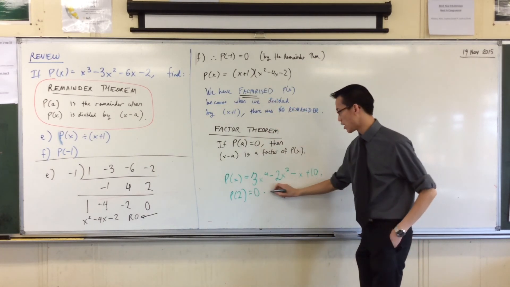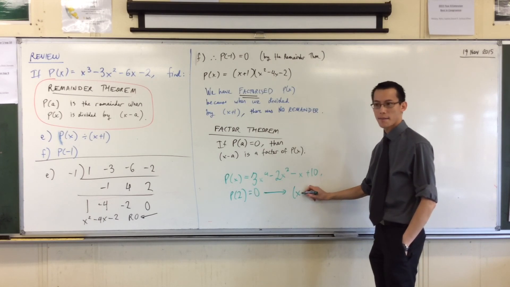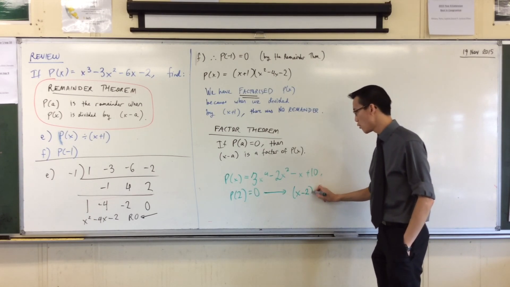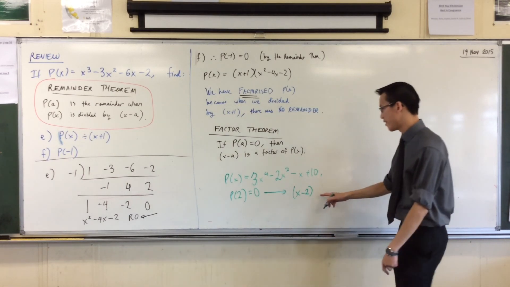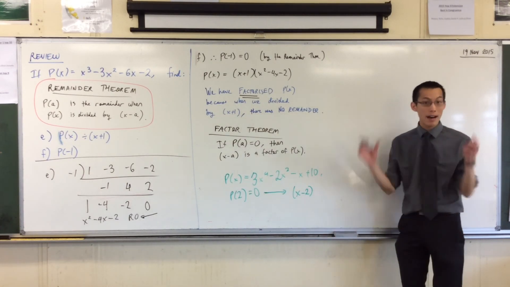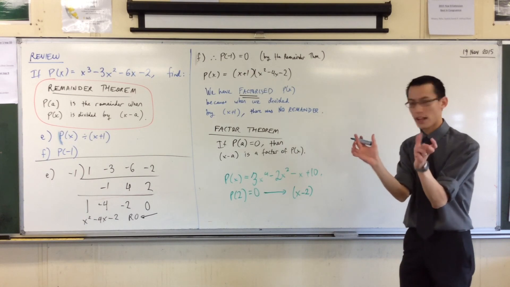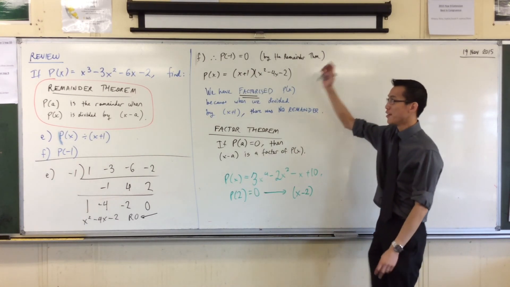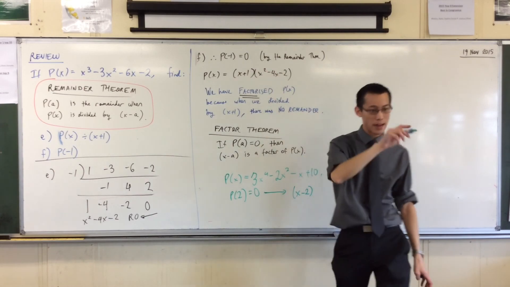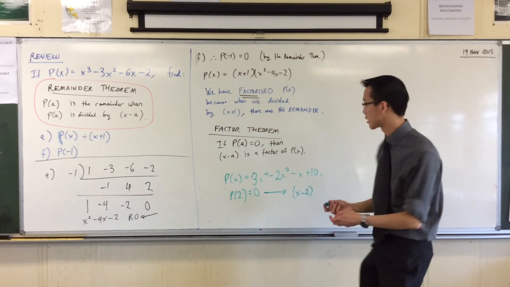Because this is supposed to be a remainder, if there's no remainder then I have a factor. This would tell me that I should divide by x minus 2. I can take this guy, I can do the division, and then when I do this there'll be no remainder. I'll have two factors. That's really powerful. Finding factors is really powerful because then you know where the roots of something is, you can draw it, and that's something we're going to focus on next week.